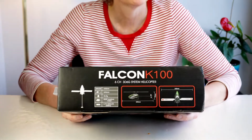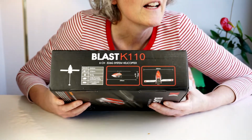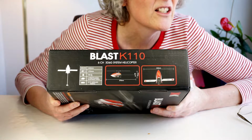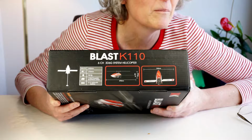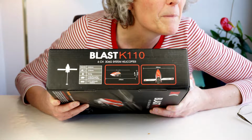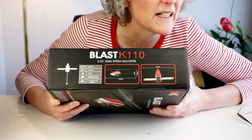Well, I'll show you the side. There's one side. And this is the back. And this is the other side. And what does it say on there? It says the blade length is 245 millimeters. The helicopter length from the tip of the tail to the front of the main blade is 270 millimeters. Oh yeah, you can see it in the picture there. It is 58.5 grams. 1106 powerful brushless motor. I guess that's the main motor. And 3.7 volt, 450 milliamp battery.